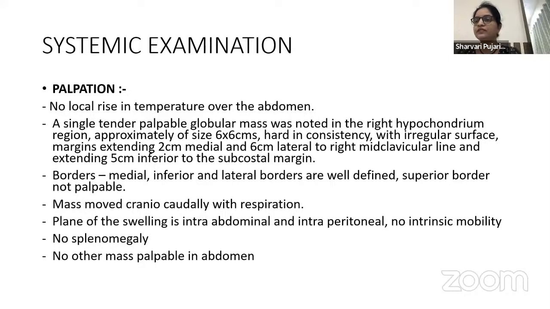So with these findings, with this lump in the abdomen and with this history, what are the differential diagnoses? With this examination, the probable differential diagnosis will be carcinoma gallbladder. No, then you can say carcinoma gallbladder directly. Why carcinoma gallbladder? First of all, carcinoma gallbladder is a pathological diagnosis, right? Yes. So let us elaborate. Tell us what organ this mass is originating from, you think, and what could be the pathology?